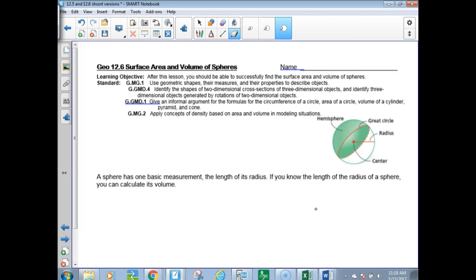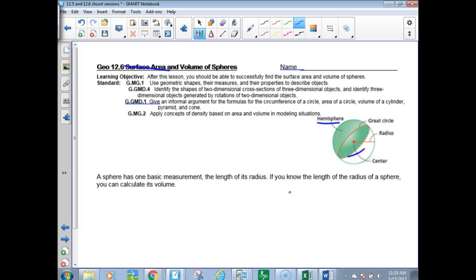Okay, so now, first, I did take out the surface area. I only chose to do the volume because that's what's on your final, and we're running out of days. The volume of a sphere, well, think about a sphere. A sphere is just like a ball. Half of it's called a hemisphere. And going around the center circle, the biggest circle, is called the great circle. Because you could go around it in other places and it'd still be a circle. Cross sections would be a circle. But great circle is the largest one. It goes through sort of like the diameter of the circle in a sense.